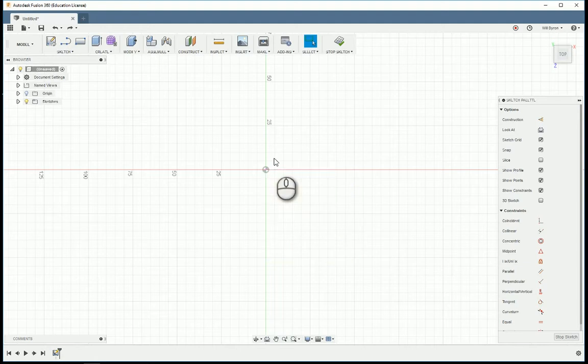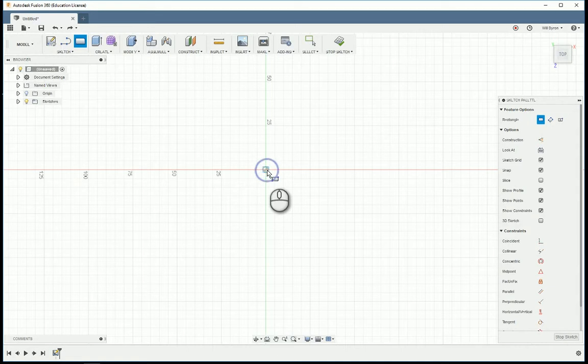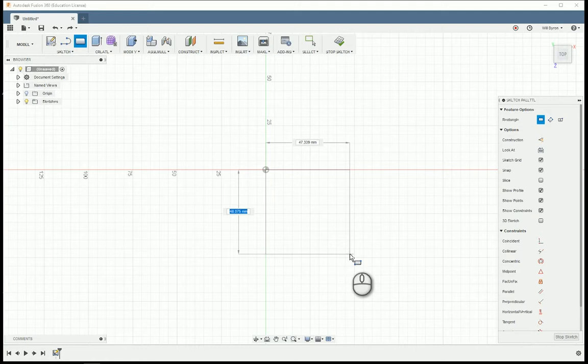Something that you may have seen, I'm going to jump. This is a keyboard shortcut. Don't worry about it. It's still just the rectangle tool. Something you'll see when you first go to create a sketch is a dimension on each side. So for rectangles specifically, because it's a two-point, you get a top and side. It highlights in blue whichever one you're actively changing. So you can set this to be 45. It automatically dimensions that to be 45.